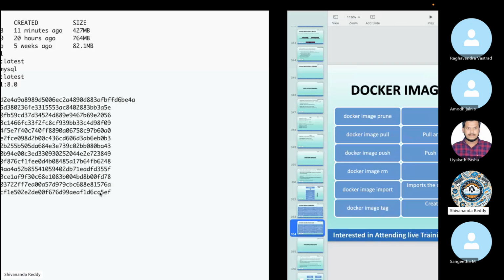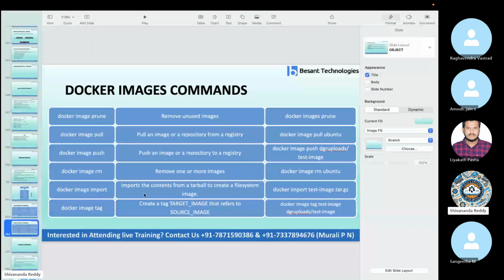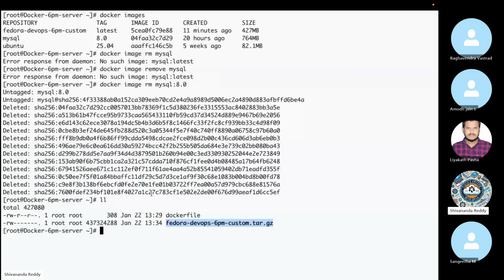Similarly, what is the import command? The import command is using the tar file to create a new image. So docker image import, then the image name.